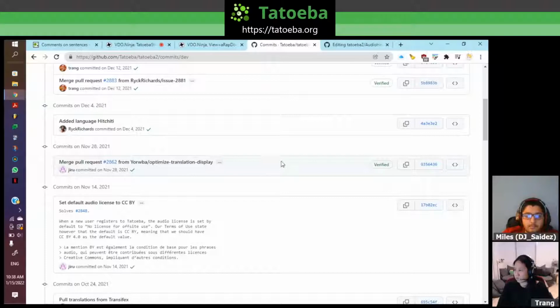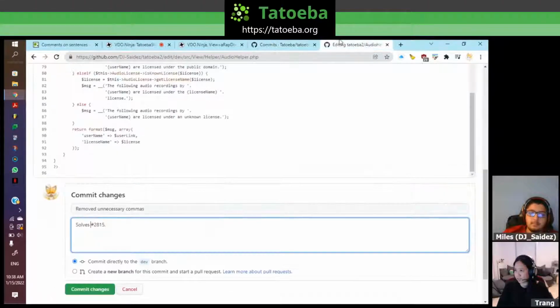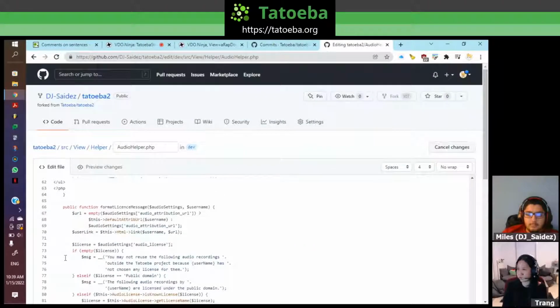Yeah, and you don't need to write much more. You can just leave it like that. Wait, but before, because here, as you can see, it says commit directly to the dev branch. It seems that when you navigated to the file, you were actually not on the branch that you created, but on the dev branch.